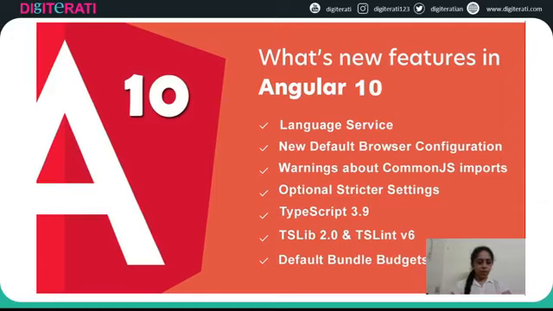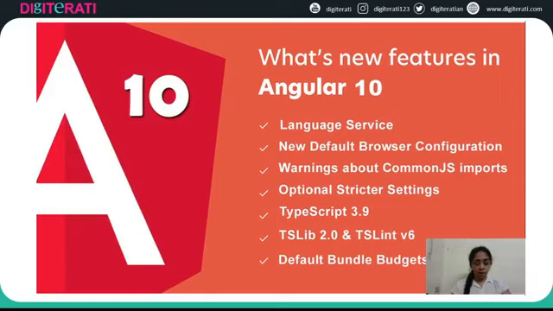So the new features start from the language service. This language service is a very, very important feature that we see with Angular 10. The language service supports multiple languages in your application. You may ask, why not locale specification and locale settings with this?